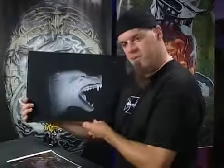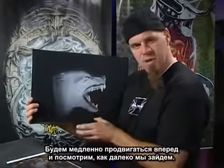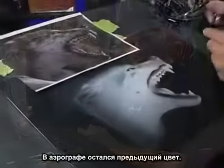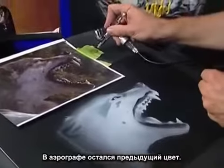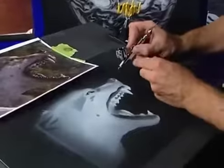And we're going to work on some freehanding with this now. And we're going to control it really tightly. Work slow at a pace that we can all keep up with. And then we'll see how far we can get with it. Okay, I kept the same mixture that I had going for the last gum line and the darks that I've punched in there. And now I'm going to start freehanding.